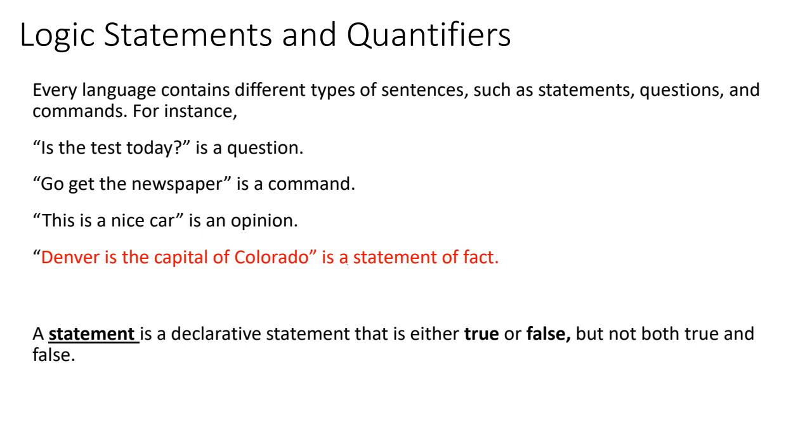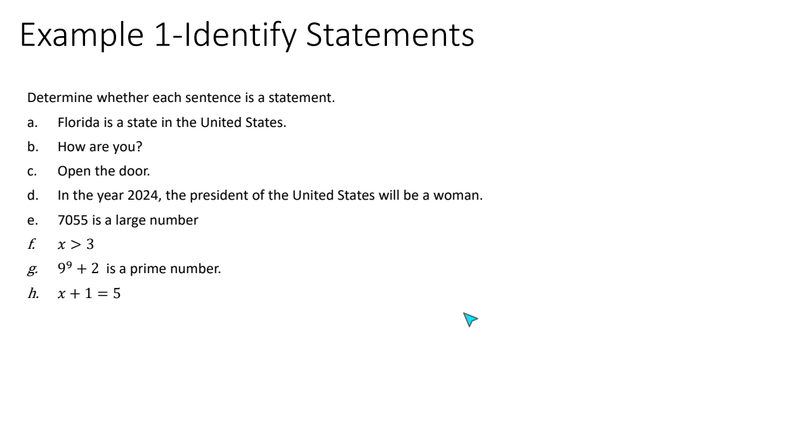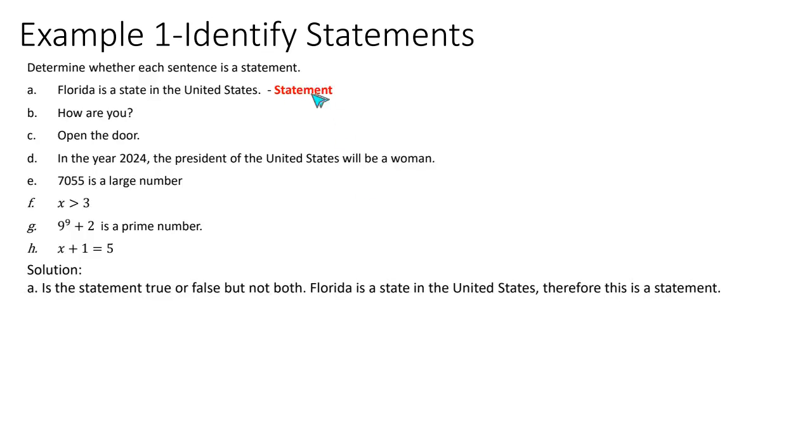Okay. So let's look at some problems here that you might see in your textbook, for example. So here the question is to identify whether the sentence is a statement. And so we have a few here. The first one, Florida is a state in the United States. So you want to ask yourself, is this true? Can I say that it's true or can I say that it's false? And the answer here, we know that Florida is a state in the United States. So this is a true statement. So I can say that this is a statement.